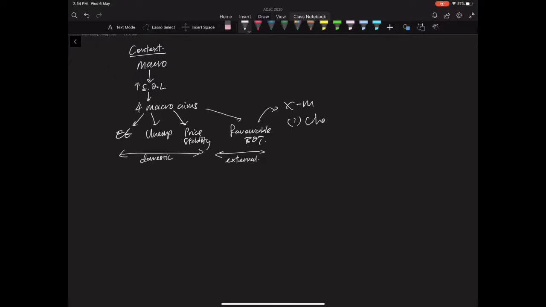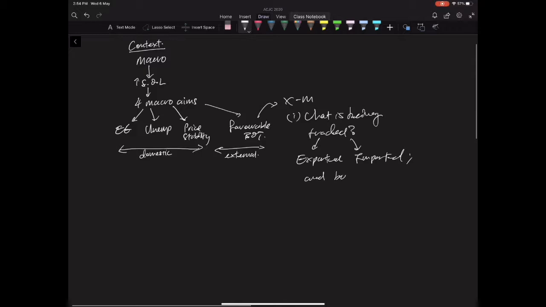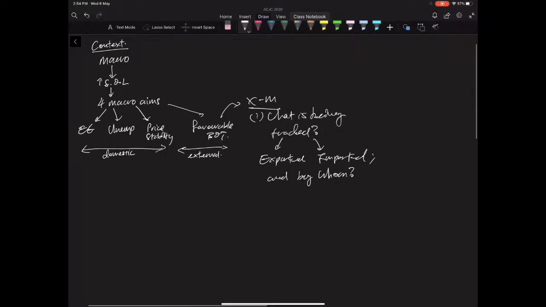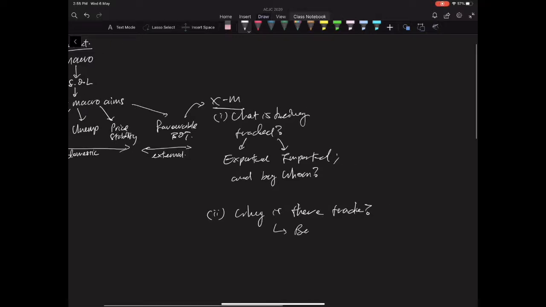And the first question is, what is being traded? Right? And being traded is exported. And what is being imported? And by whom? So we do see that there is a great deal of traded goods and services around the world, and increasingly there is even greater volume of trade. But what is being traded and who are trading what goods? Who are exporting what goods and who are importing what goods? And then we want to ask, why is there trade? What are some of the benefits or gains from trade?